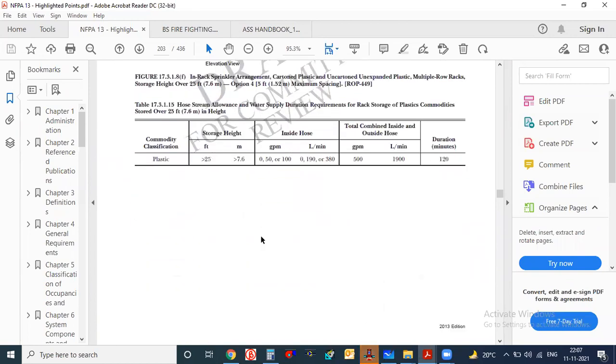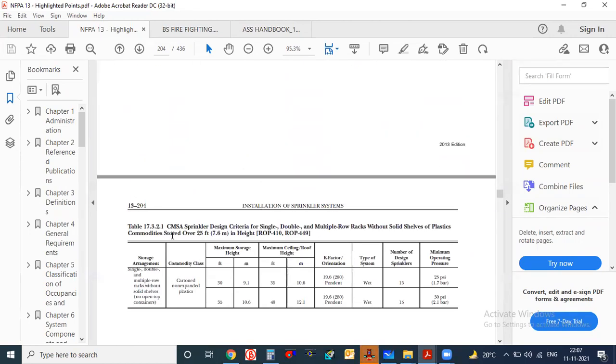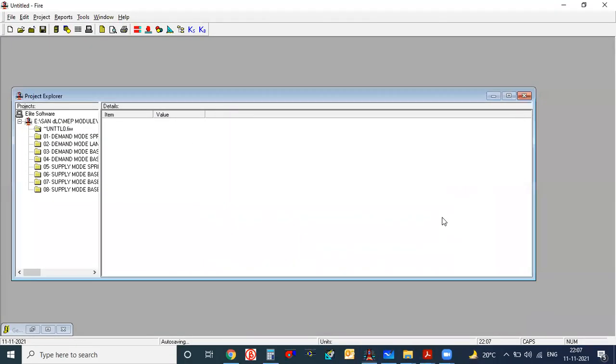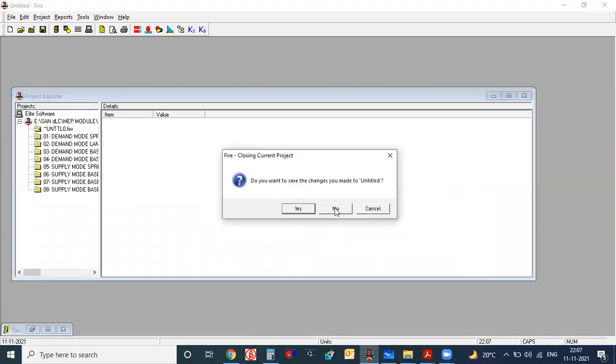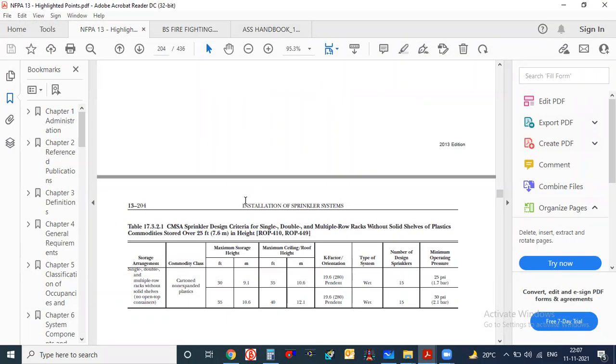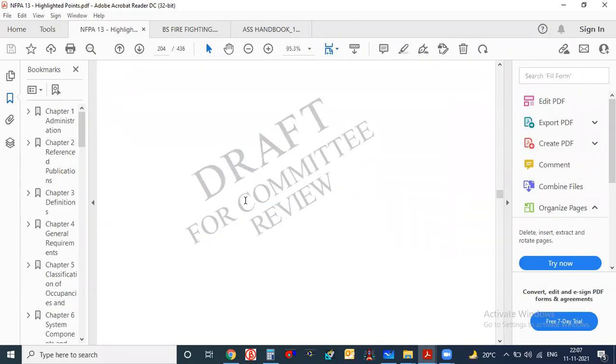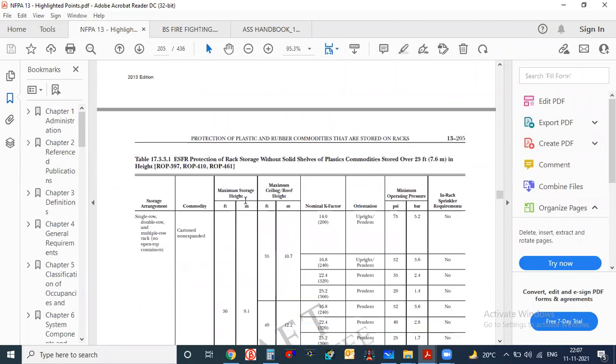In the racks storage, do you have sprinklers only at high level, or are there sprinklers in between the racks at low level? In between the racks also we have to put. See this, we will see in our next example. We will see this in rack only. If we get anything related to in-rack, in the Allied software they have given in-rack. So we will try to check that in the next example, when we are doing the Allied software, at that time we will see.